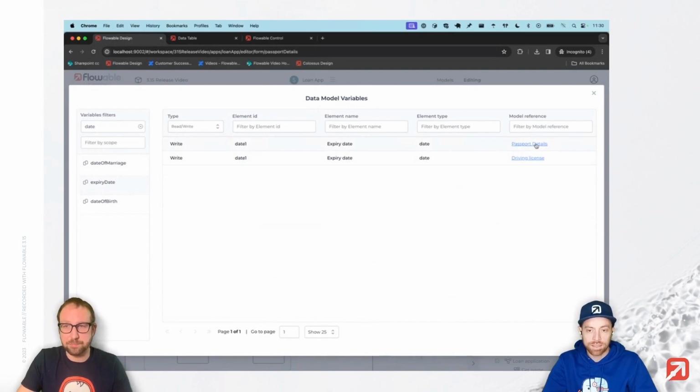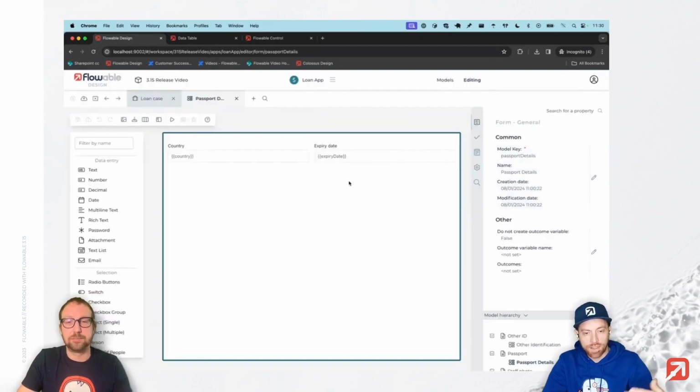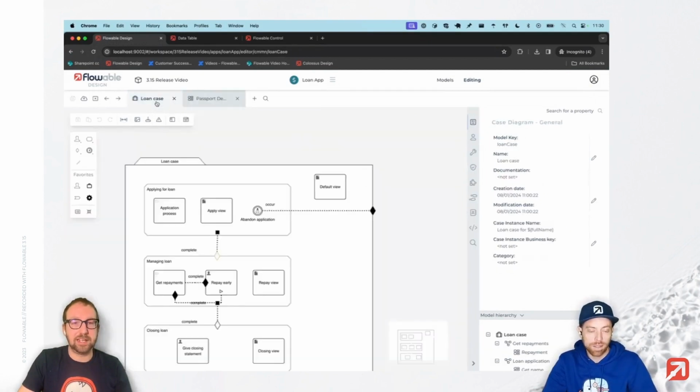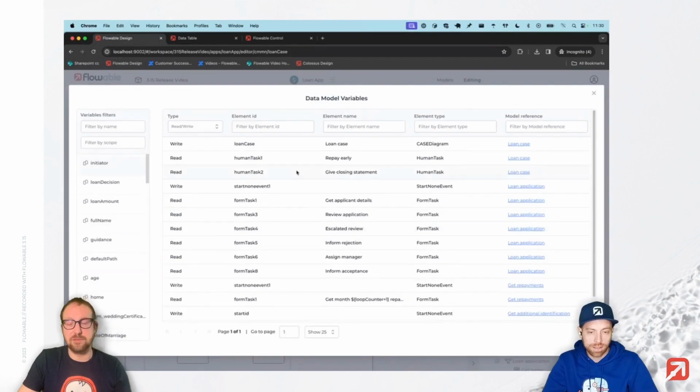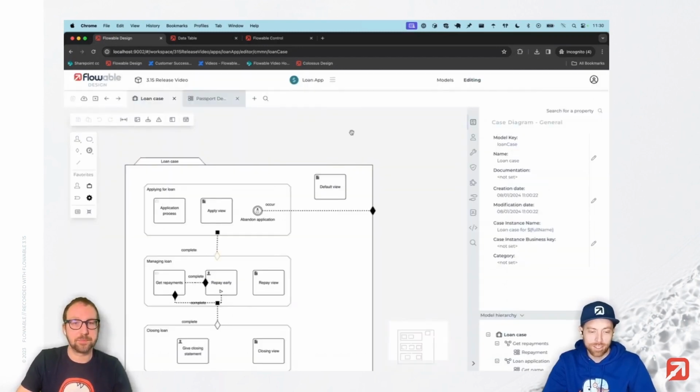So let me open it up. Here we basically go. You see where this variable is created, and even if we would read that variable, we would see those usages as well. Exactly. So that's the variable viewer part. I think it's a very useful feature for people that have large hierarchies to know where this particular variable is coming from and where is it used. So really useful if you're building real life huge models. Obviously, model hierarchies and not just the hierarchies in the company. No, no, exactly.